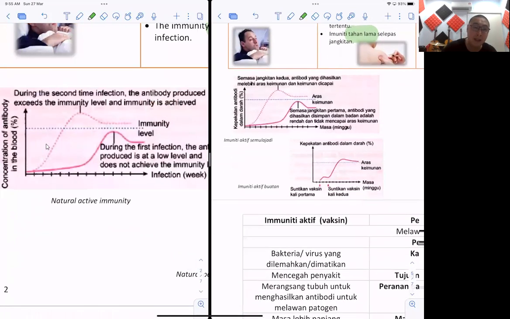Now, you can see the immunity level here. During all this time, when the teacher whacks his backside, does he feel pain? Obviously, he feels pain. This is because he's below this immunity level. When my brother is being whacked for one whole year, every day, eventually you can see the graph here.